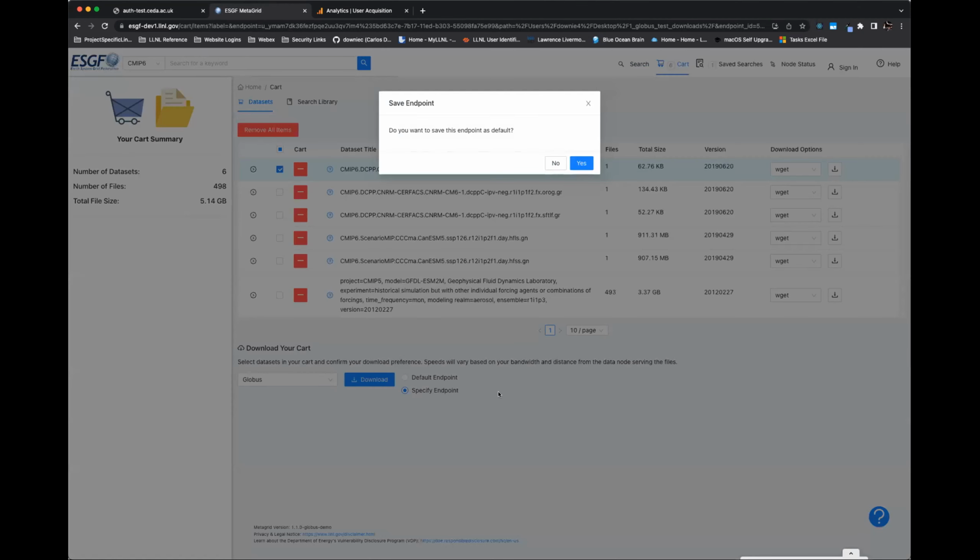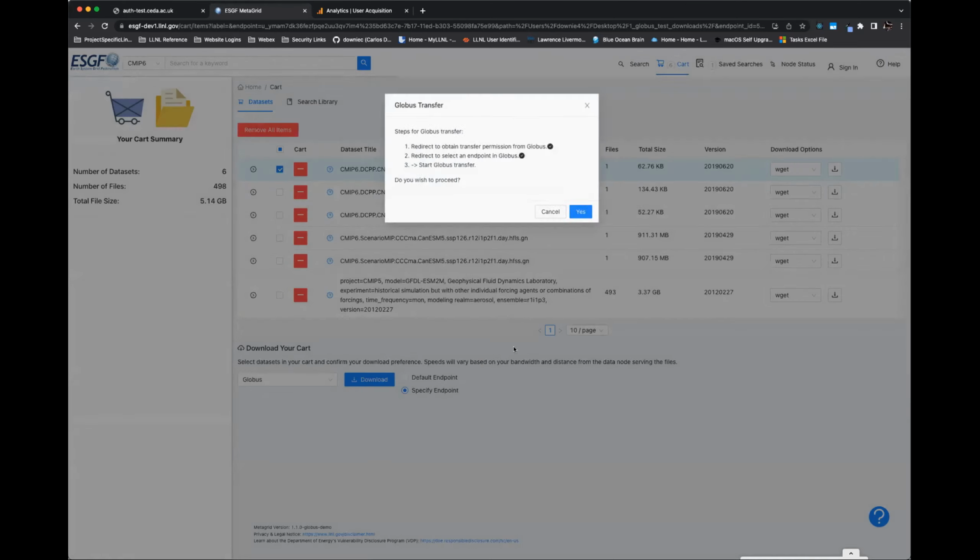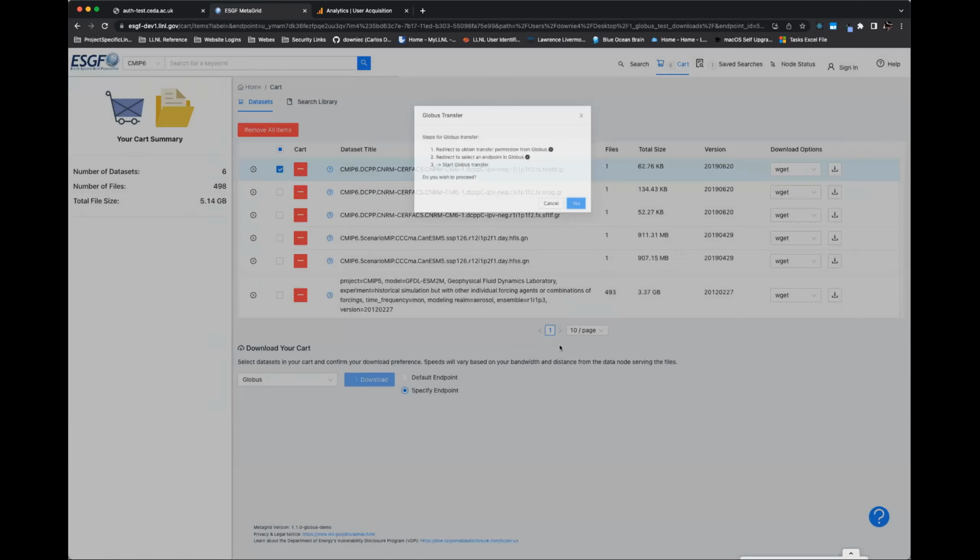I was just demoing the fact that you can select an endpoint. And then here's that option I mentioned before that you can save the endpoint as a default if you like, or if you prefer to hold on to the default you have, and this was just a one-off transfer option, then you just click no, and then you can start the transfer.